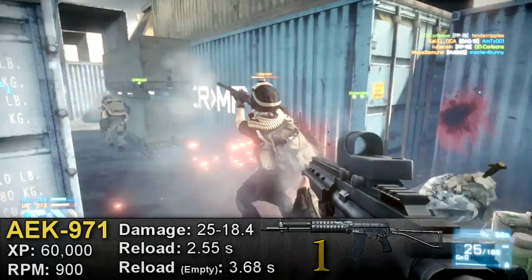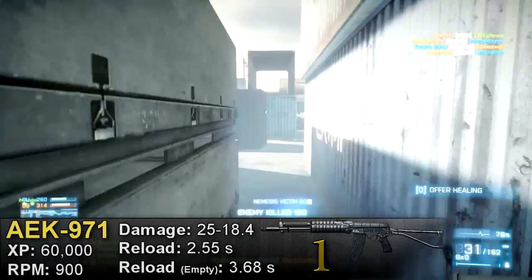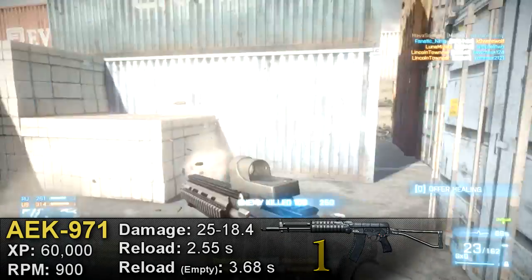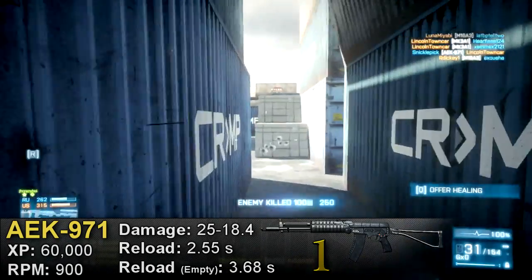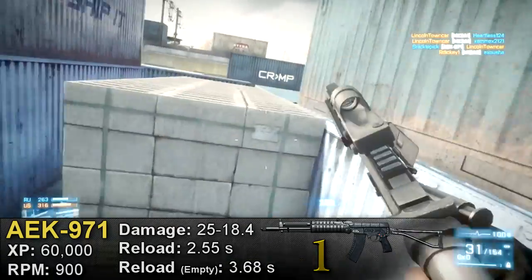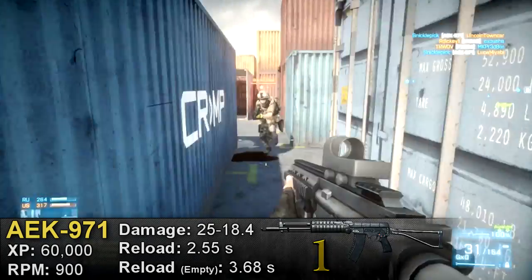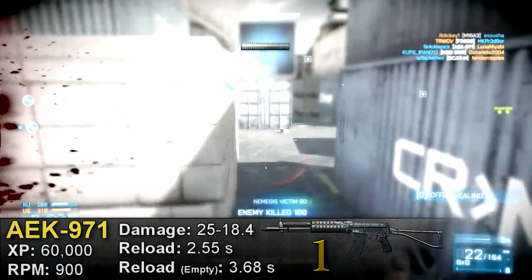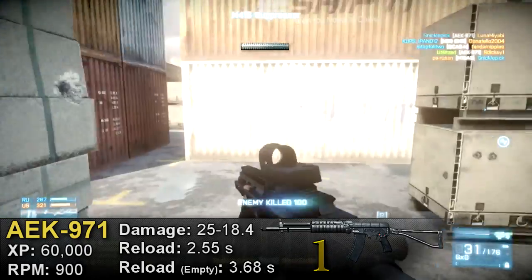Its reload time with at least 1 round left is 2.55 seconds, but its empty reload time is one of the slowest of all assault rifles, coming in at 3.68 seconds. So its empty reload time is 1.13 seconds slower than reloading with a round left. This is a huge difference, especially for a gun with such a high fire rate. If there's any gun you don't want to empty, this is the one. Always reload this gun whenever you have the chance.